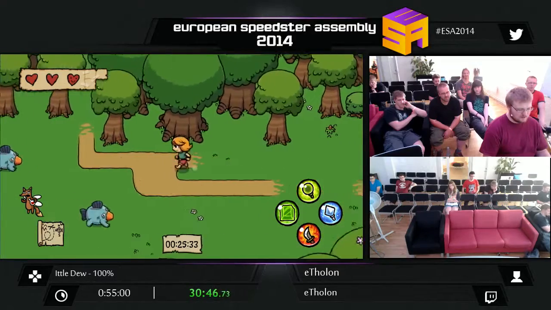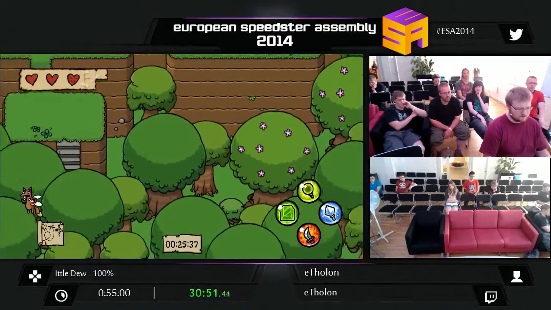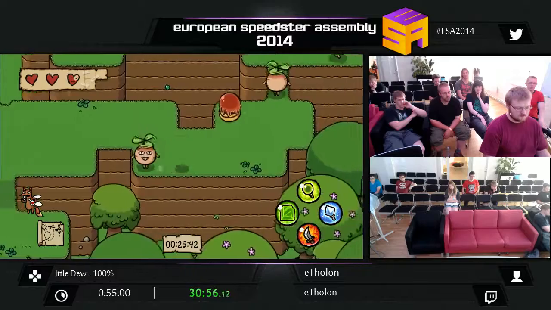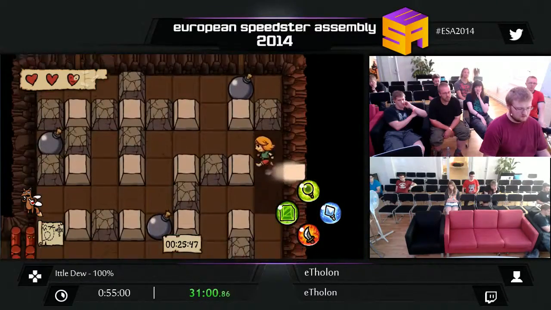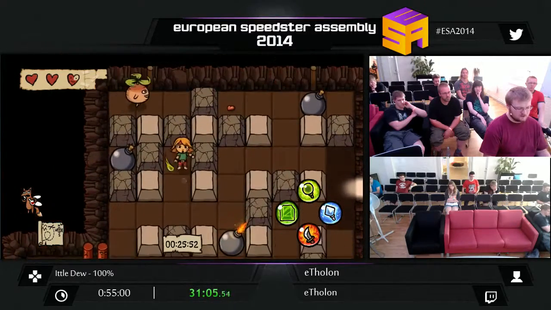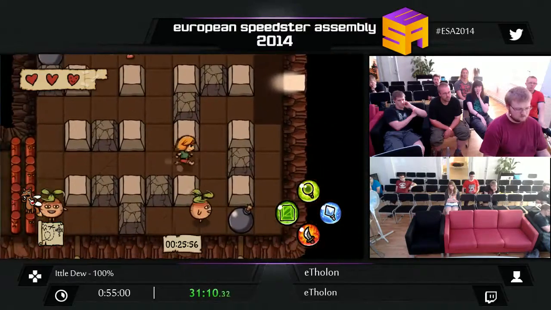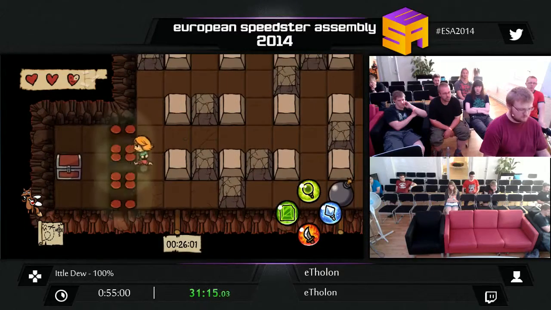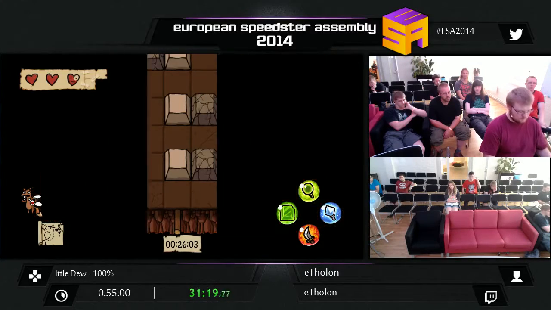So now we're coming back to the fire sword forest part or whatever, and now we're gonna do the collectibles we skipped earlier, because they're way faster to do with all the items, except for maybe this one, but it's a little bit faster at least, so you can do stuff like that. Bomberman reference, by the way, for anyone that didn't catch that. More retry room.